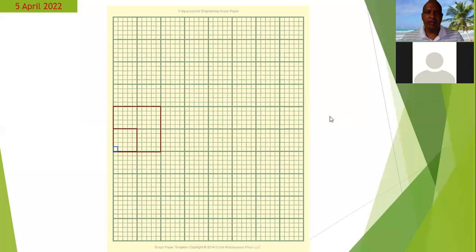All right, guys, so we're back from the interruption with the Zoom. Now, as I was saying to you, if you look at your graph papers or your graph sheets, you should be able to identify about 3 different size boxes. So raise your hand if you are able to do that on your graph paper.